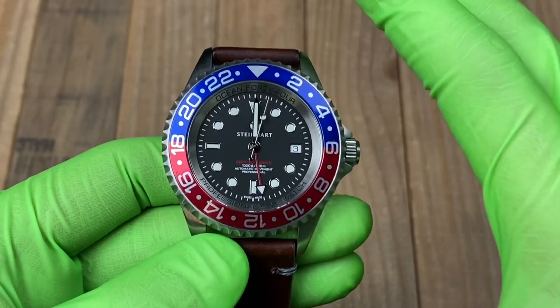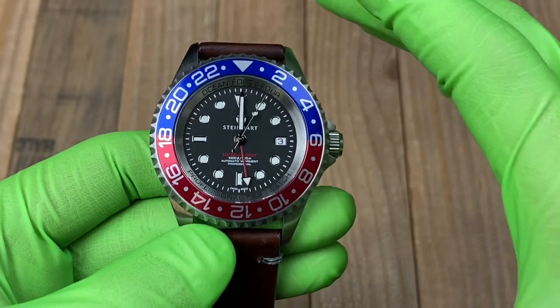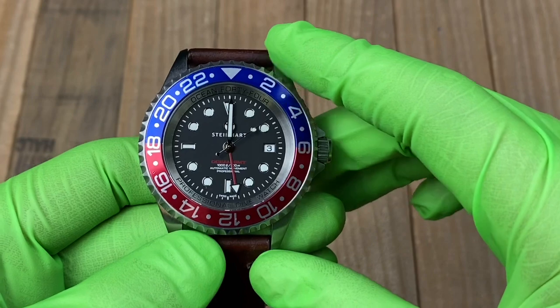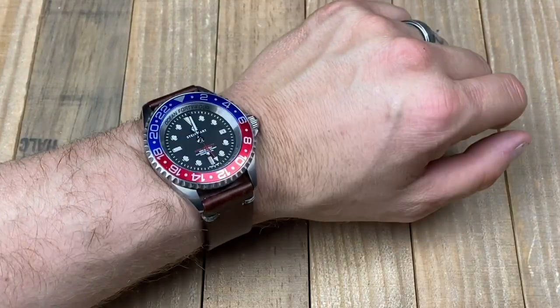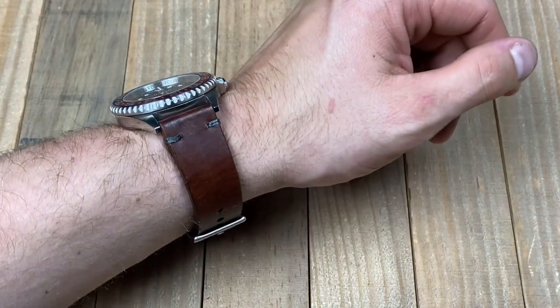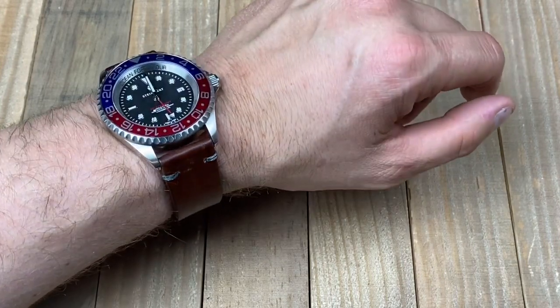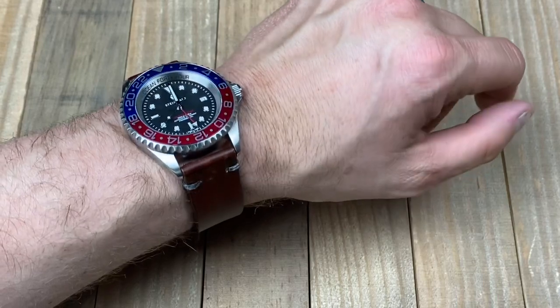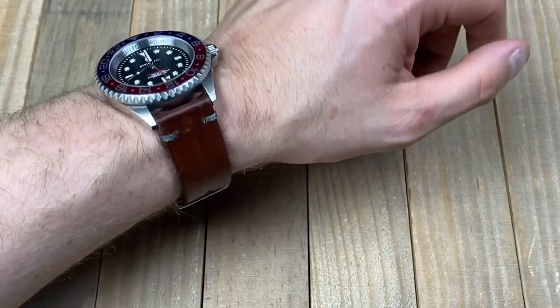Okay, now we got that out of the way. Let's toss it on the wrist so you get an understanding of what this 44 millimeter watch looks like on a 7 1/4 inch wrist. Okay, here is the 44 millimeter, 13.5 millimeter high Steinhart Ocean GMT on my 7 1/4 inch wrist. You can see it wears a little bit big, but not too big.